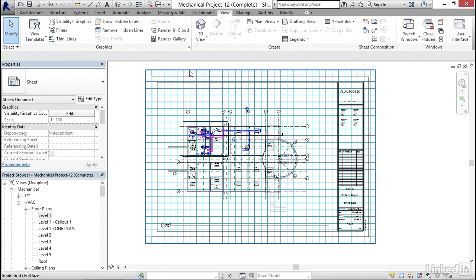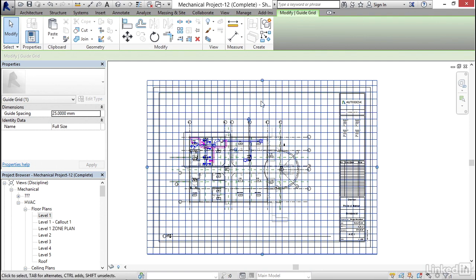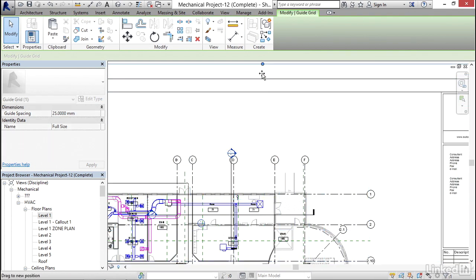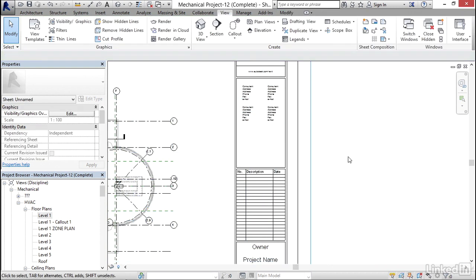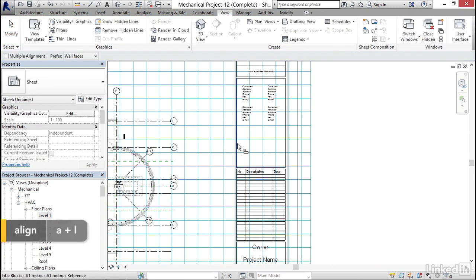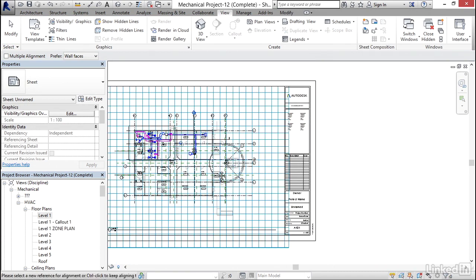Now I'm going to select this guide grid, and we have little grips. I'm going to select this grip and drag it down, but we can't even snap it to anything. If you try to type AL to align it, that's not going to ever happen. I can align this, but that doesn't help me.